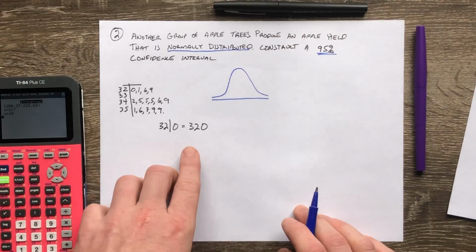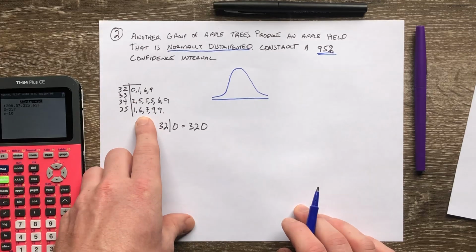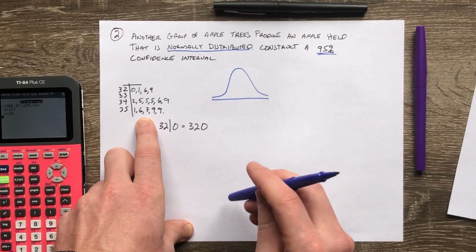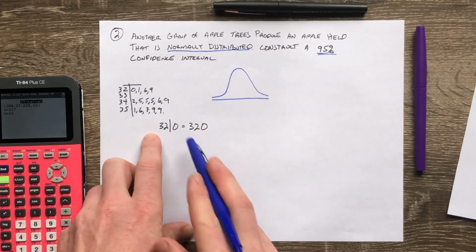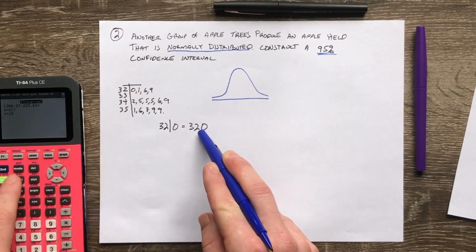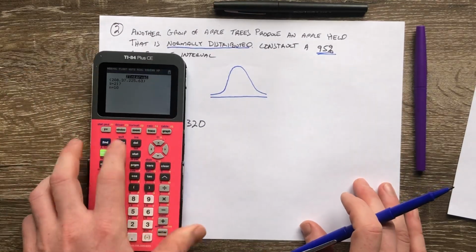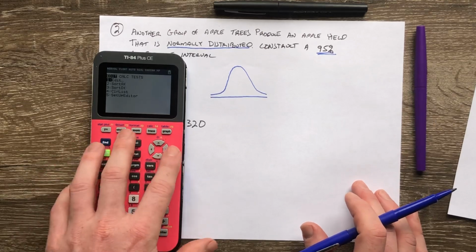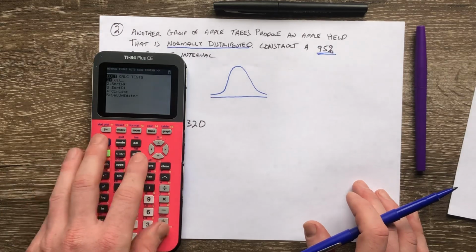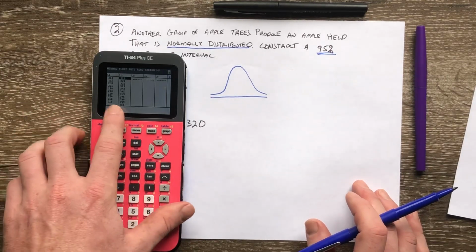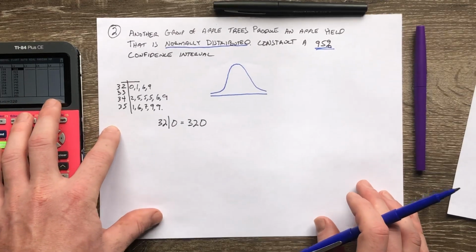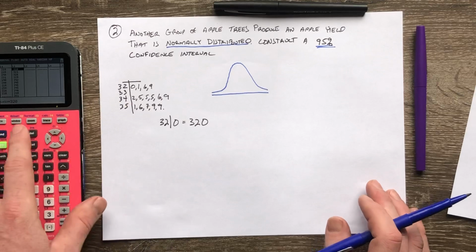The other thing that's kind of weird is that I gave you this thing right here. This is called a stem and leaf plot. And with your stem and leaf plot, 320 means 320 apples, right? So I went through and I entered in all of my data, stat, stat edit. I entered all my data into list 2, right? So you could either enter it into list 2 right now. I also shared a printout with you if you want to check that out, where it's easier to read.